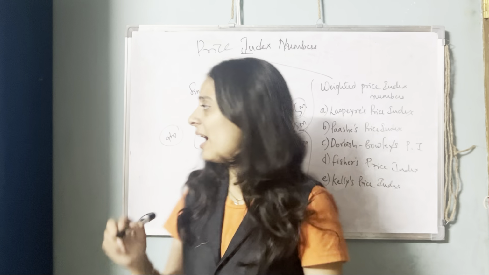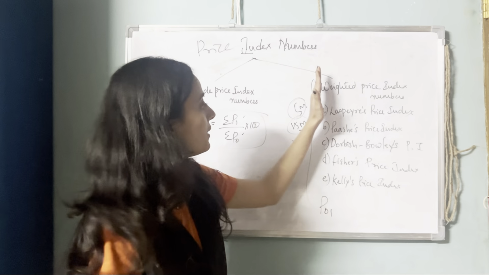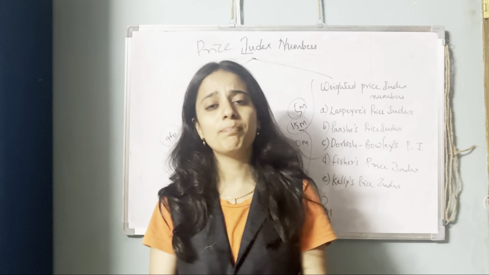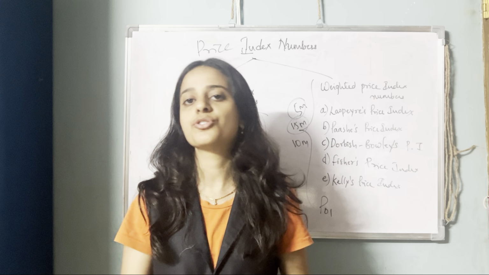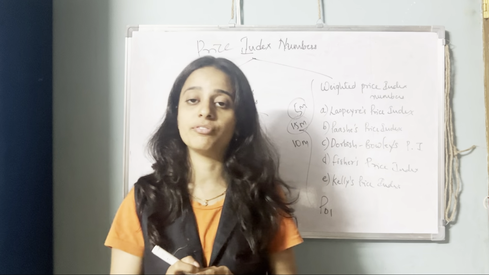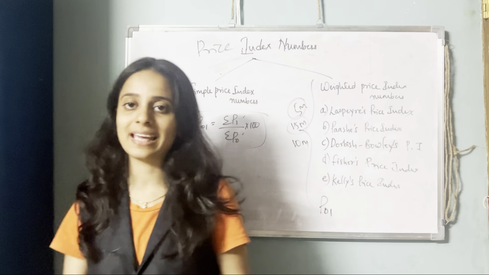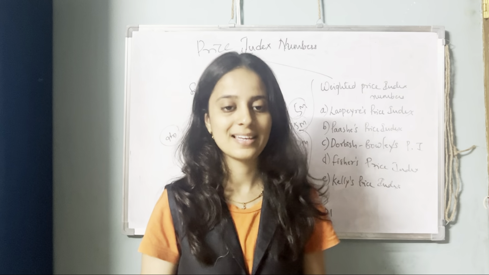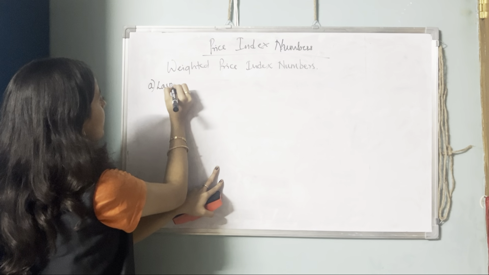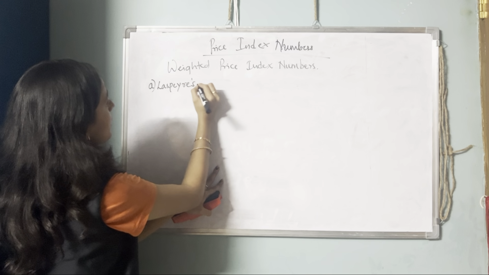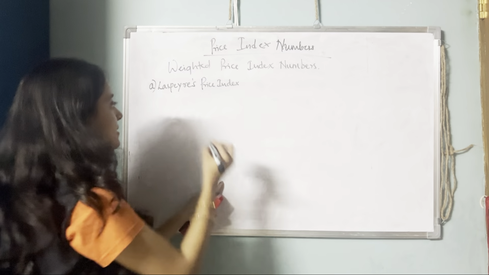By now we have understood what is P1 and P0. Simple and clear. If that is clear, these are very sorted. Very simple. If you make note of the formulas correctly, then there is no one stopping you from achieving full marks from this chapter. So Laspeyres's, Paasche's, Dorbish-Bowley's, Fisher's and Cayley's. Let us look into the formulas of all these. So the first method was Laspeyres's price index.